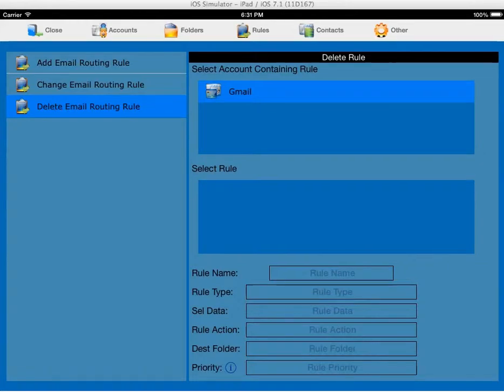In the next video, I'm going to demonstrate what actually happens when a rule does successfully match against an incoming email, and you'll be able to see when we open the folders in the regular email view, the color coding that takes place.